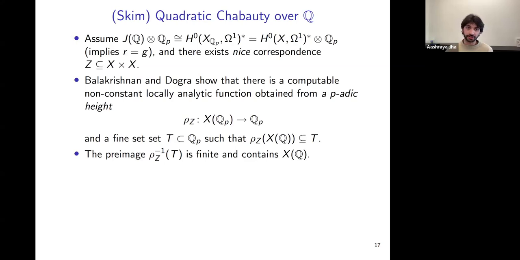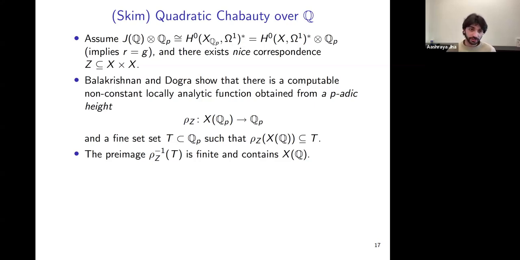So Nathan sort of brought our attention to full fat quadratic Chabauty. So today I'll just stick to skim quadratic Chabauty. Maybe the number fields add some other flavor like chocolate, if you like that. But here is the hypothesis. Say these p-adic vector spaces, the Mordell-Weil group of J tensored with Q_p and the functionals on the holomorphic one-forms, are isomorphic to each other. And this implies r is equal to g. So we are outside the condition where Chabauty-Coleman works.